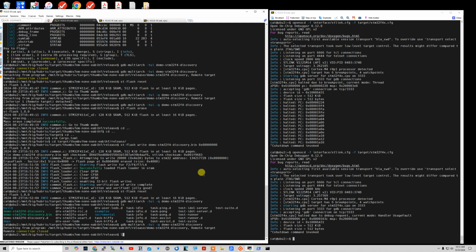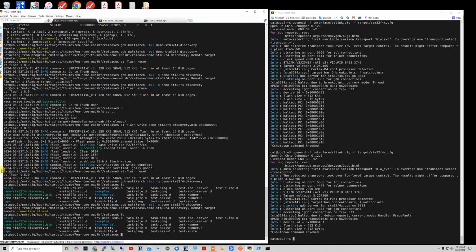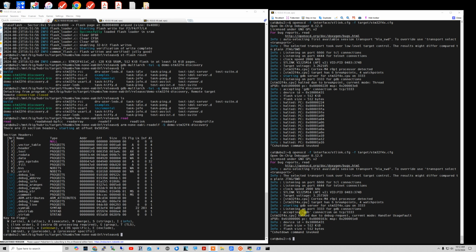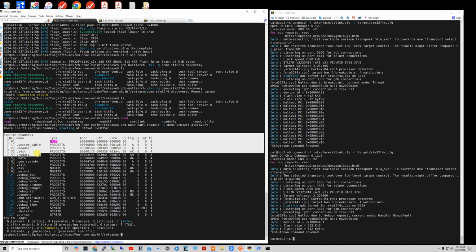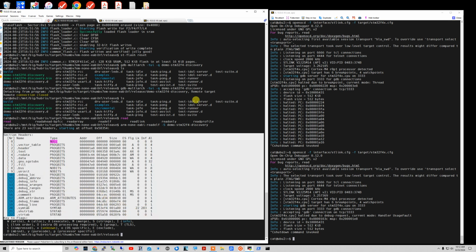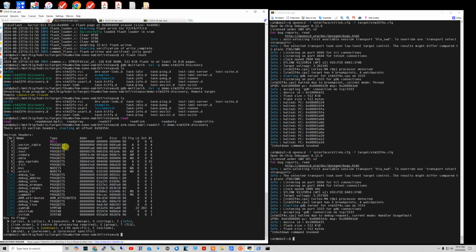And if you look in there, what the build gives you is a demo-stm32f4-discovery ELF file. And so you can run readelf -S on it and get the section headers here, and see it has debug information and so on, and that the text section is non-zero, which is nice. So you have a program.